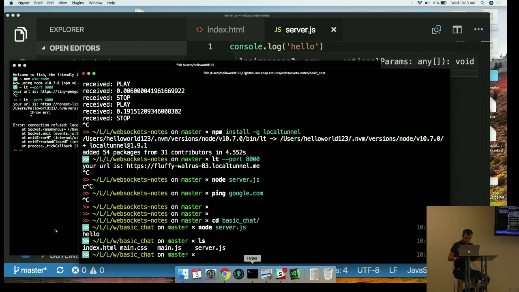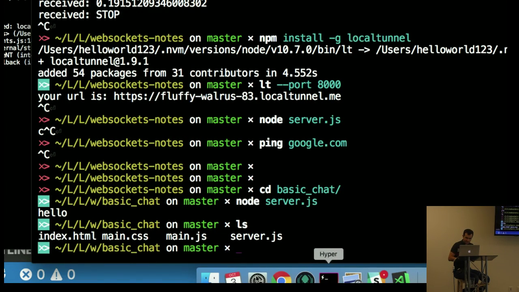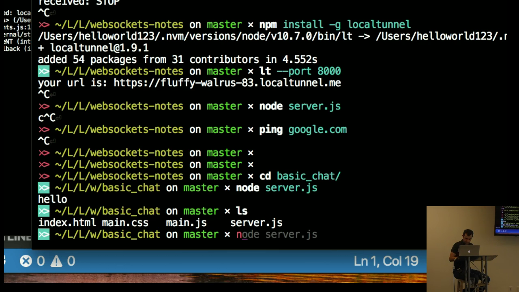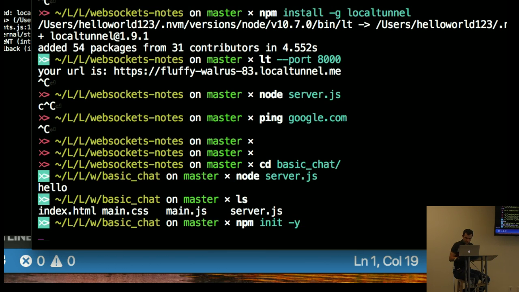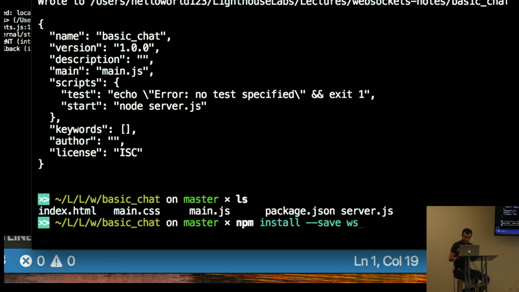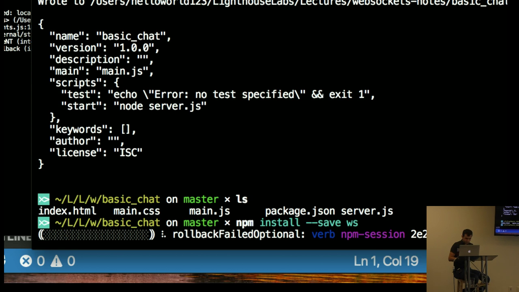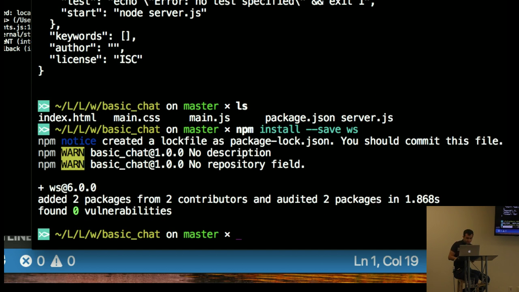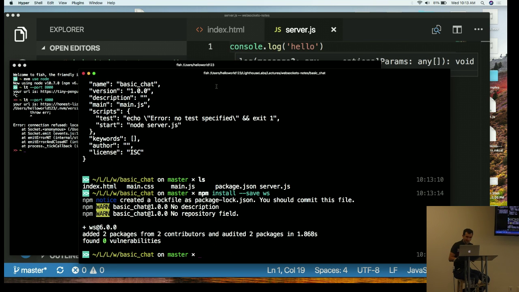So in this folder right now, I don't have a package.json, so I'll just create that real quick. npm init -y. Cool. So I've got a package.json right now. I'm going to go install ws. Cool. So this means that inside of server.js, I'm going to be able to require it.